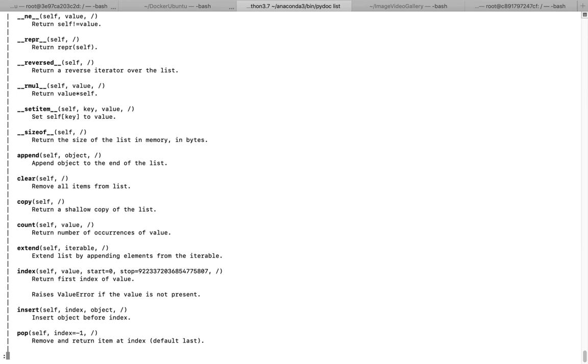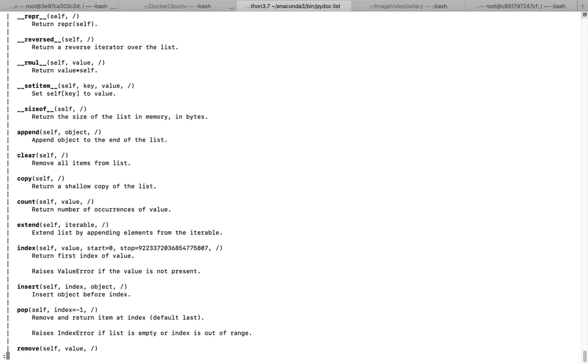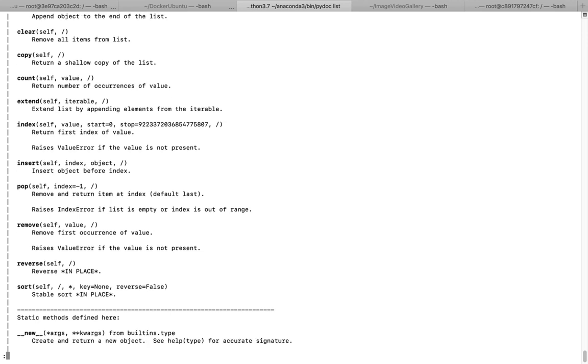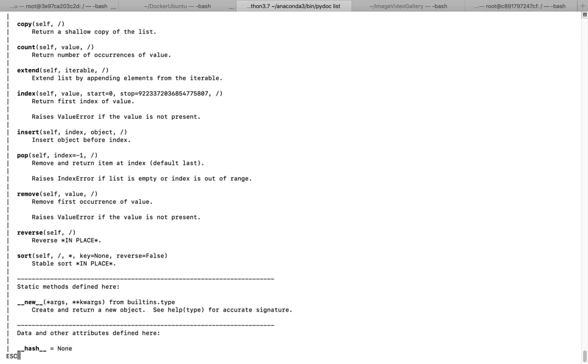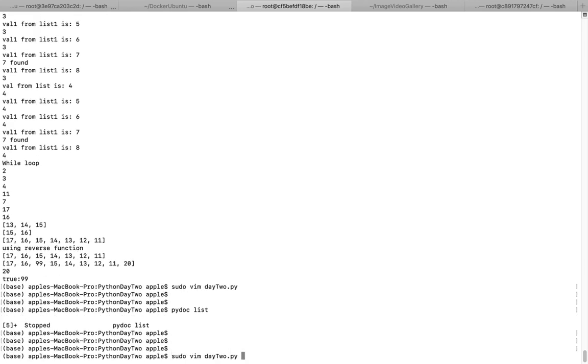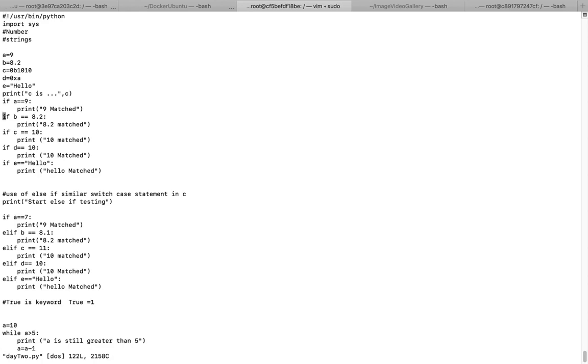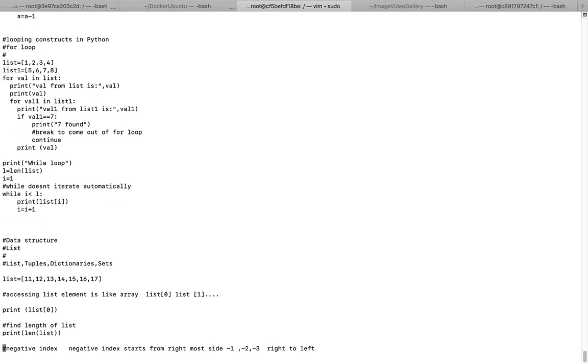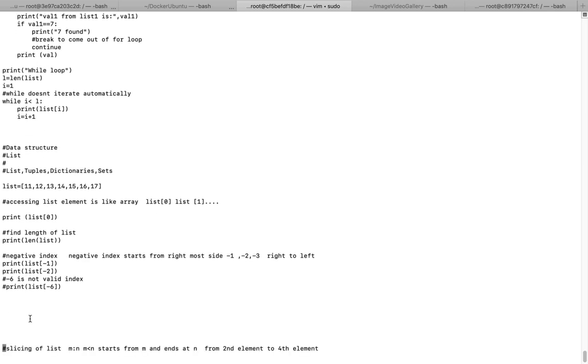Basically, in the beginning you have to be careful how to pass arguments. You will face some difficulty in the beginning, but it's based on your practice. So, the length of the list: already in pydoc you can see the length is for list.